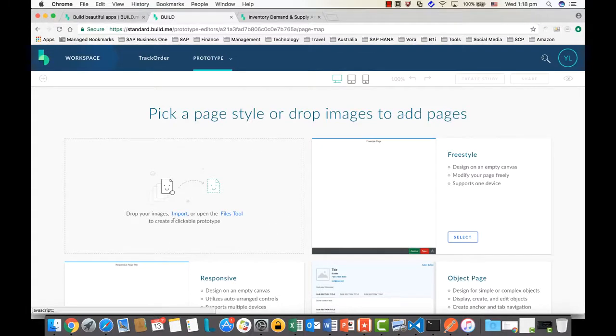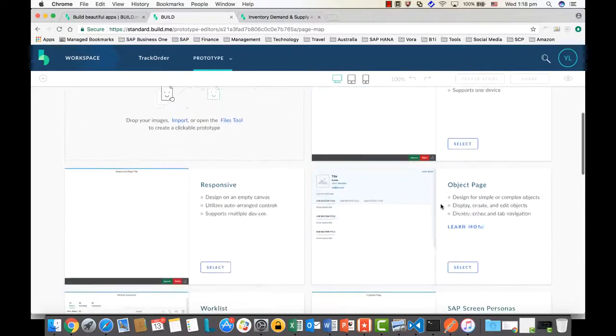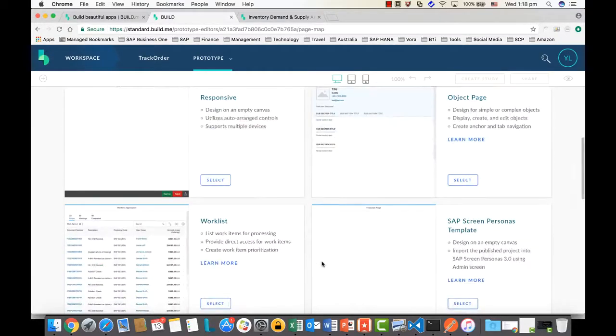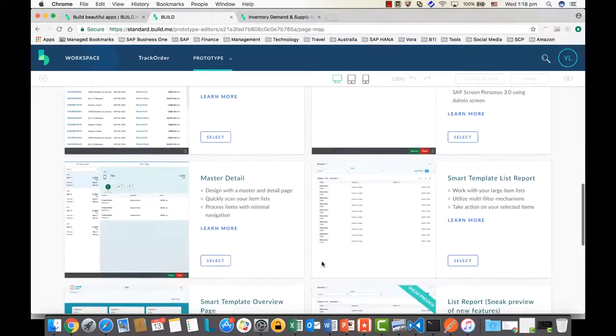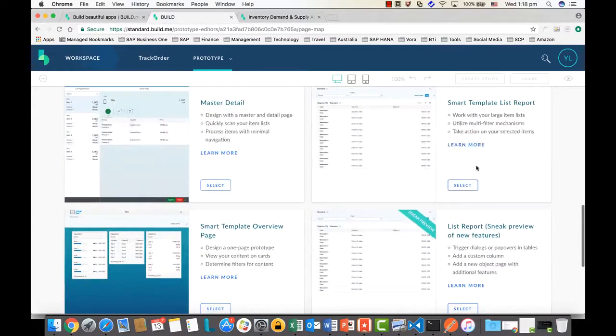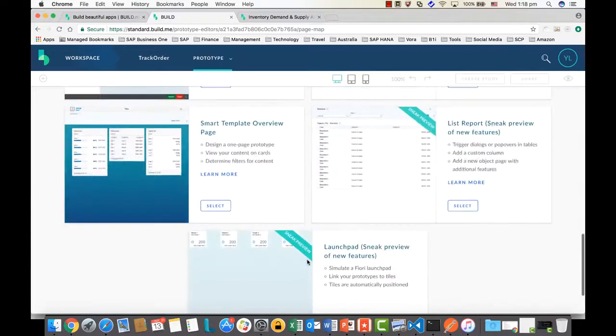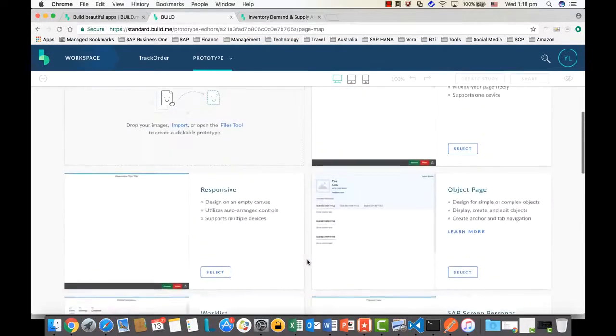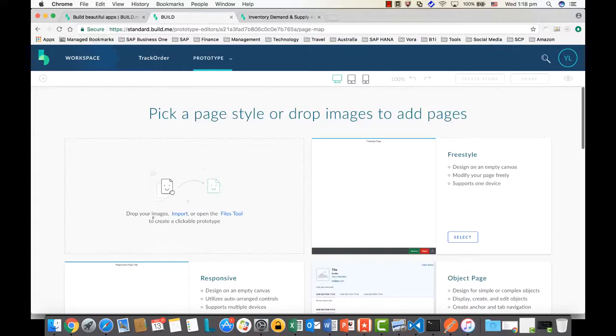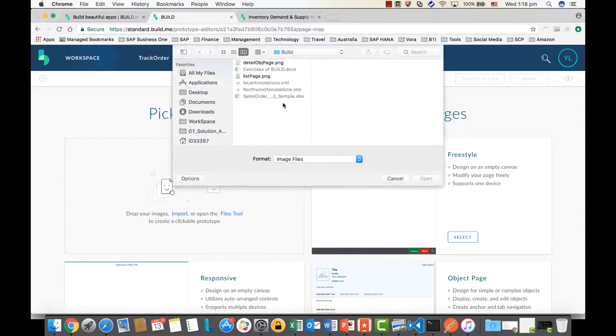You can upload an image and use it to create a clickable prototype, or you can create freestyle, responsive, object page, work list, master detail, and smart list report. And in this demo, I'm going to use the sketch image.